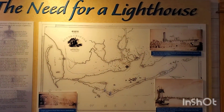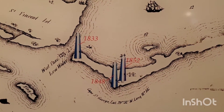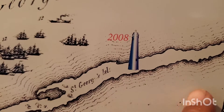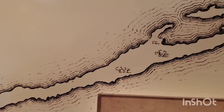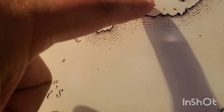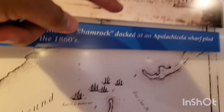So this is the map of St. George Island. They show the lighthouses that were built in the 1800s. This is where we are right now. And then when we went to St. George Island State Park, it was on this end. There's the city of Apalachicola. So there is a bridge that connected here to here for us, and we're standing in Carrabelle somewhere up here.